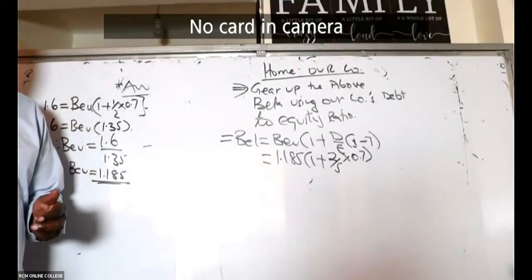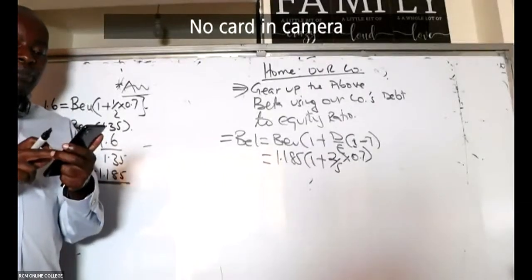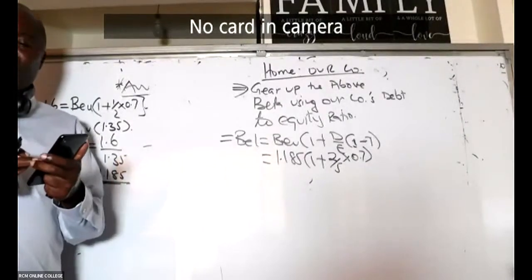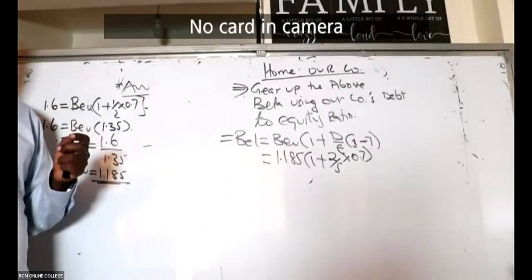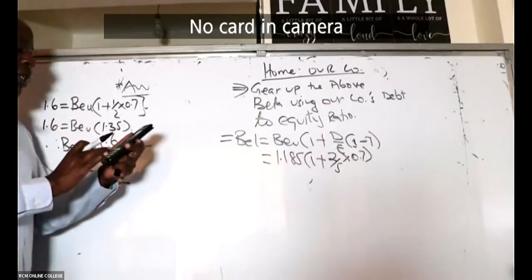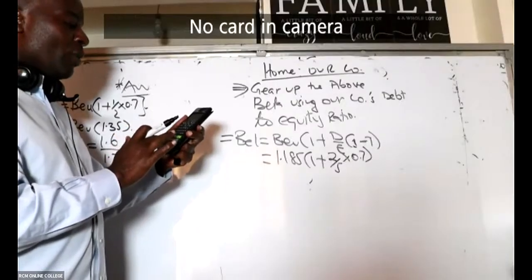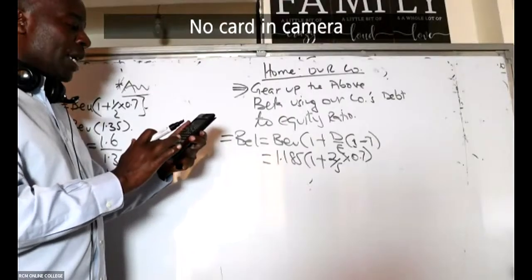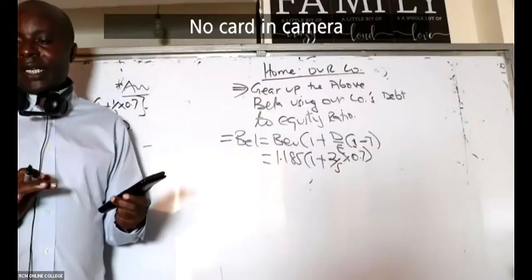Alango is giving me 2:3. Where did you get 2:3? For me it is 2:5. Great, he's been able to correct the misprint. Yes, thank you very much. So Alango, you come there and you say 1.185 times, open bracket, 1 plus 2 divided by 5, times 0.7, close bracket. What are we getting there? In this case, we have 1.5168.